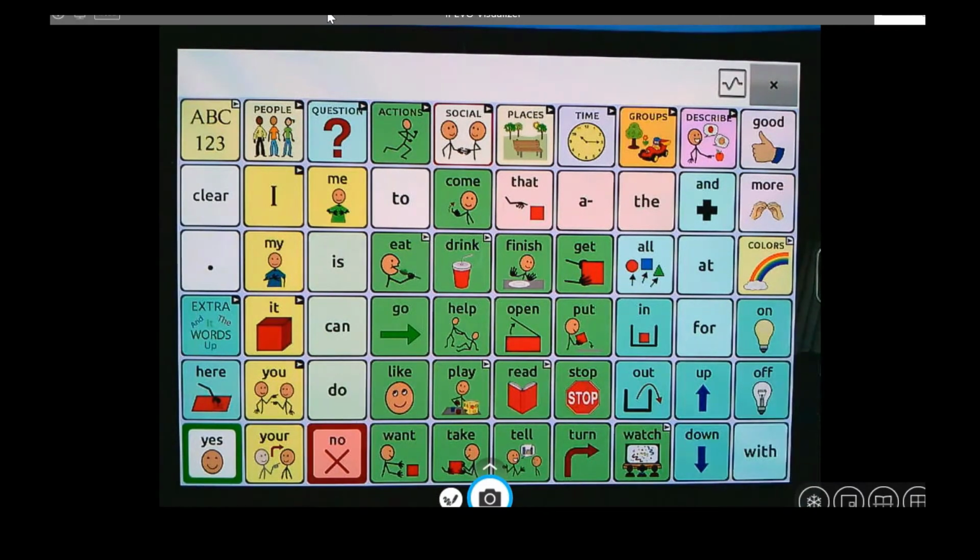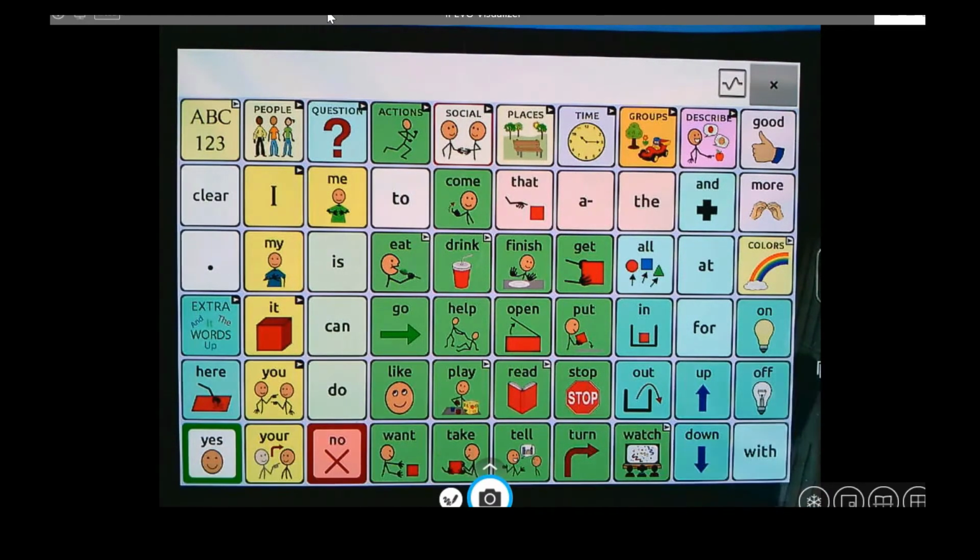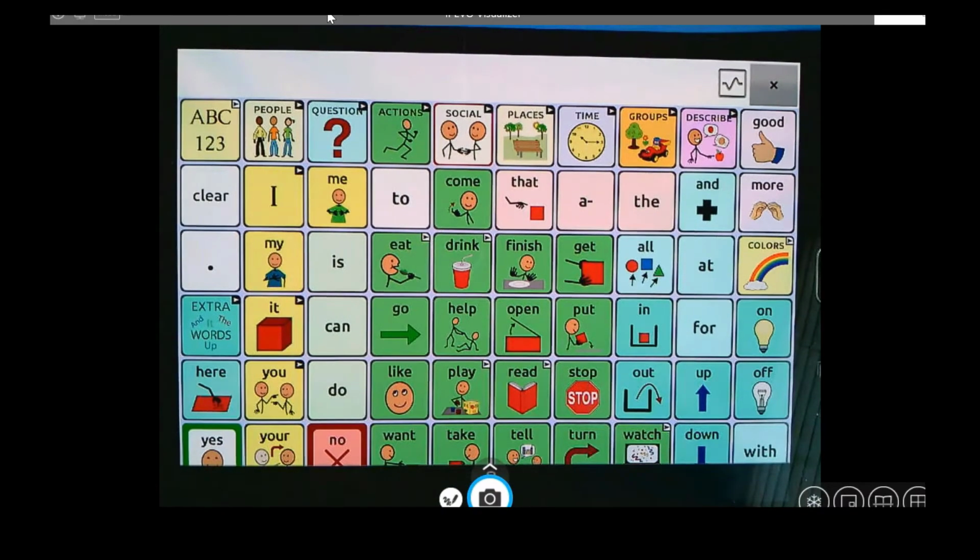Another cool feature we can add to the menu bar is that menu lock. So if you have wandering fingers or somebody who we don't necessarily want to get in and change the settings in the vocabulary, I can set up my menu lock. That way, if somebody accidentally were to access this, they have to type in a password to get past it.